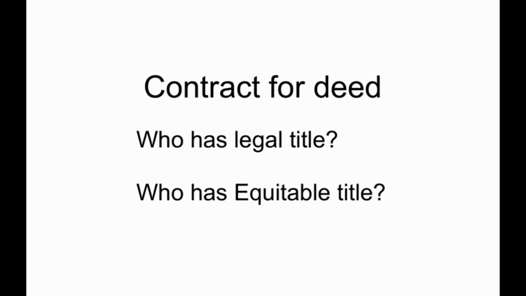Okay, no worries. So, on the simplest level, a contract for deed is this. You want to buy my property, okay? You don't have all the money. So, what can I do? I want to buy your property, but I don't have enough money to buy it. So, what can I do as a seller? I want you to have it. I think you're great. What can we work out?